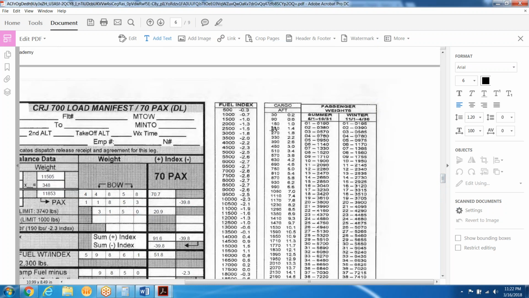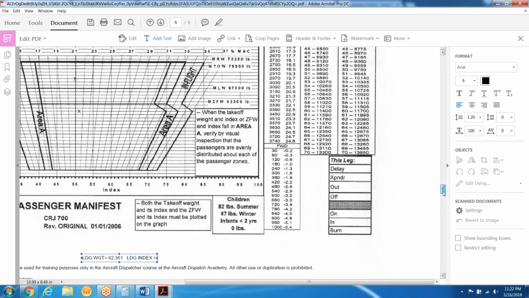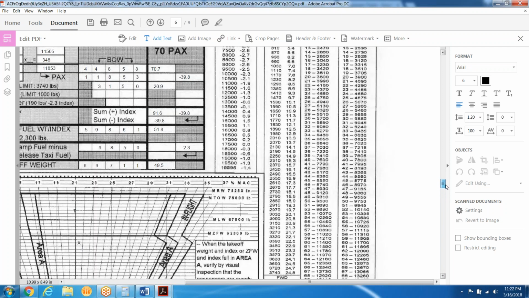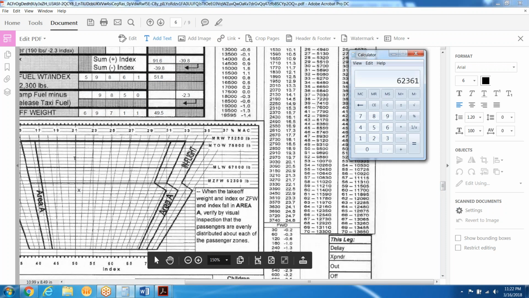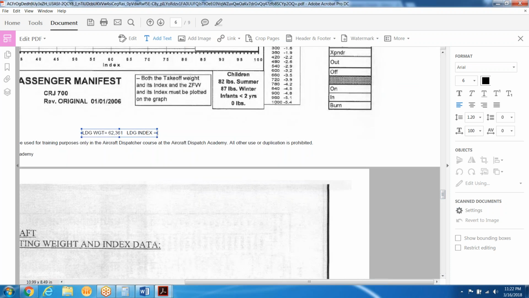So that's going to be a negative 1.5. So when you go back to your zero fuel weight, you take that 51.8 and you minus 1.5 from that, that's going to be a landing index of 50.3.